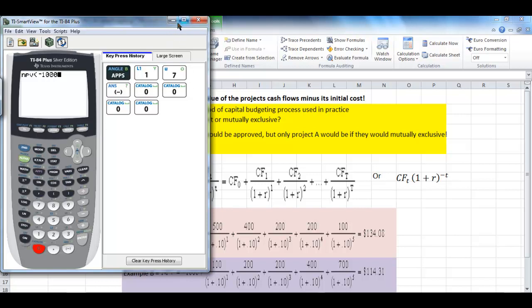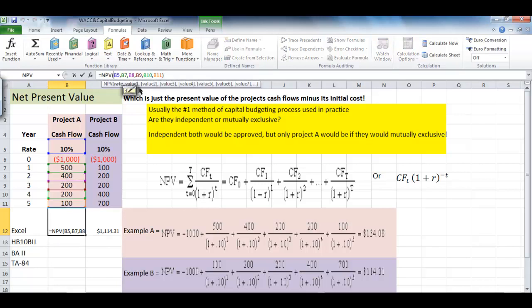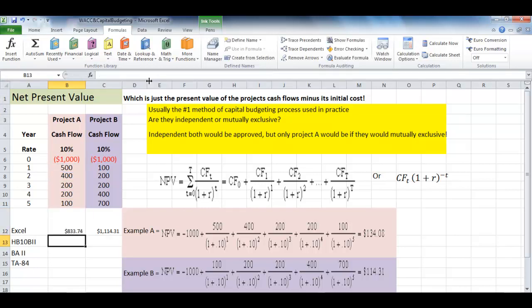Now, I do have videos showing how to do NPV with all the calculators, whether it's the Hewlett-Packard 10B2, the BA. I just wanted to use Excel and longhand. I think it helps a little bit here. Now, a minute ago, I mentioned that I would use a different rate. For instance, if I come up here to this B5 here, and I'm going to go ahead and just delete this B5 and just put a 28%. And I've got to put a percent sign always with Excel. And I'll hit recalculate. You see how much that dropped. Now it's actually less than $1,000. So you would not spend $1,000 for $833.